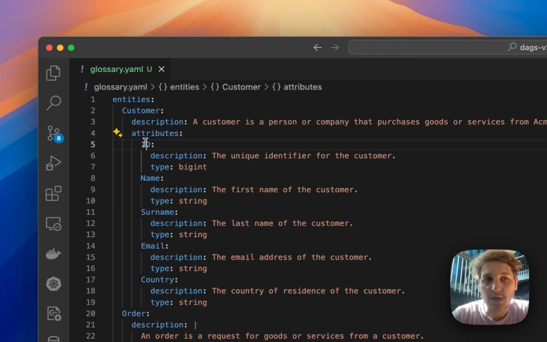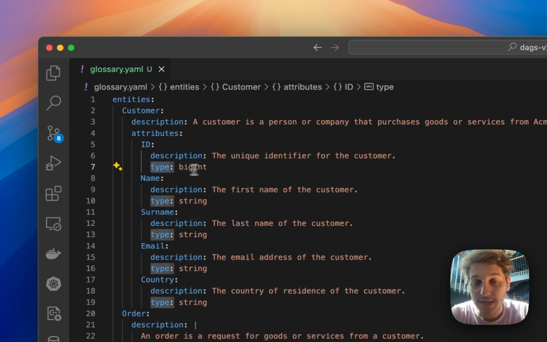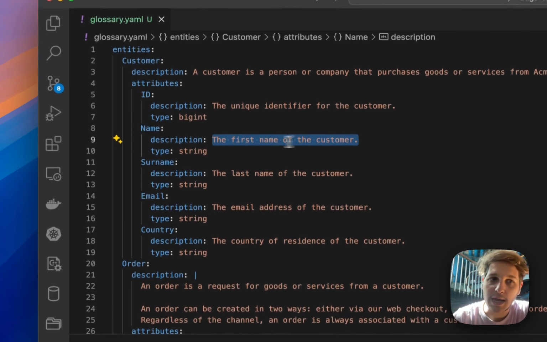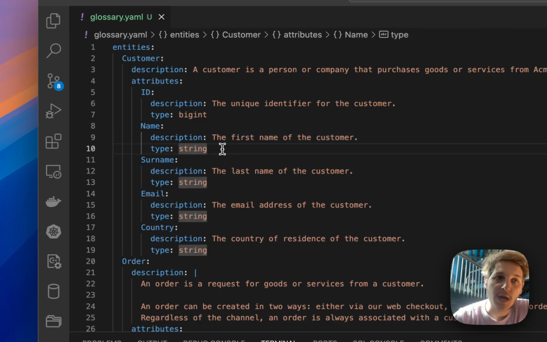Inside those attributes, you have individual key-value pairs. For instance, for the ID, you have a description and often a data type that corresponds to that. Same for name, which has a description and is of type string.